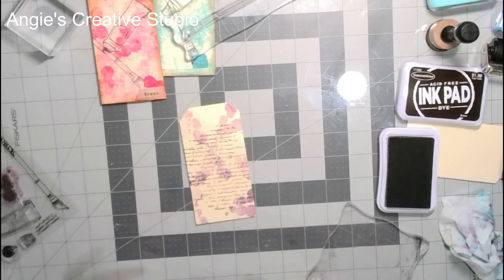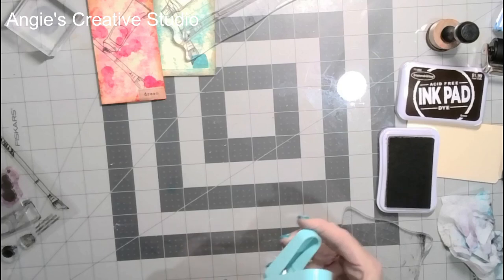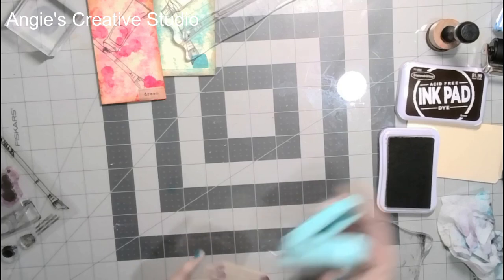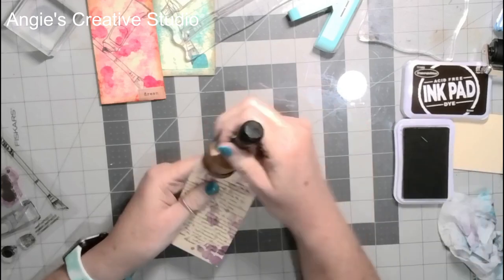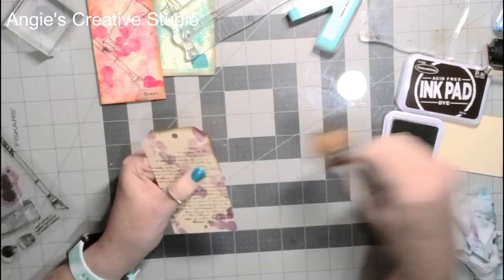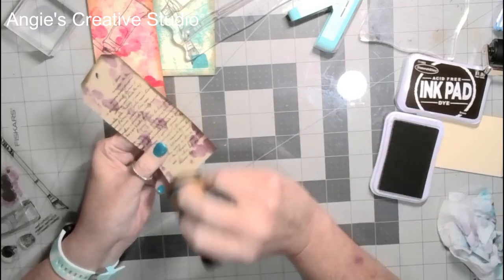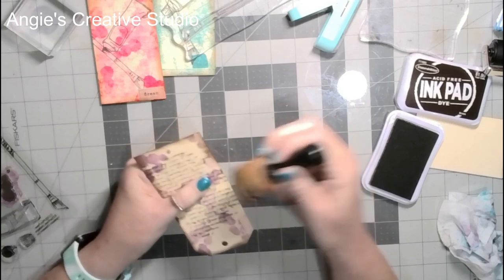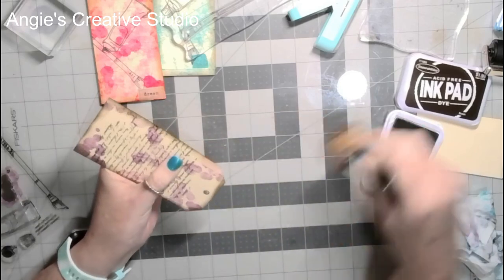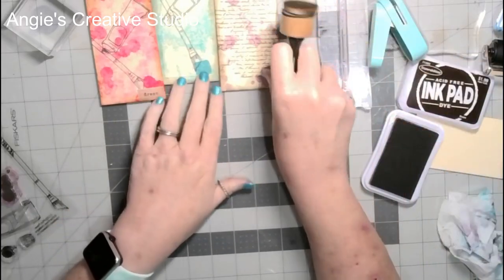I've got a bunch more stamps from Wish that I'm going to be doing in the next few weeks or months — I don't know — because of how I'm feeling. I'm on my second chemo treatment today; I had it yesterday, five or six hours in the chemo room, and I'm wearing the pump today. I feel good today, feeling a lot better than I did two weeks ago. Hopefully that's a good sign that it's beating it.